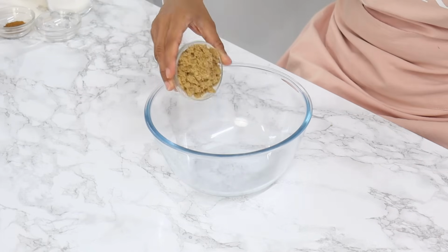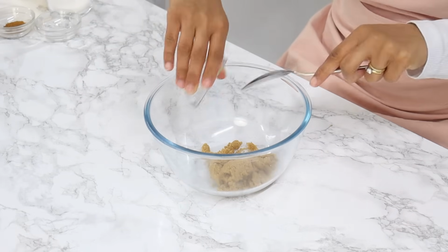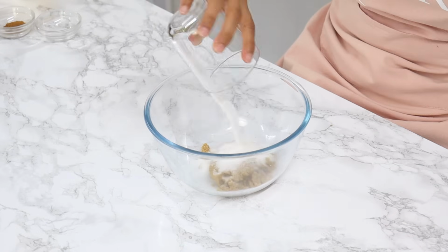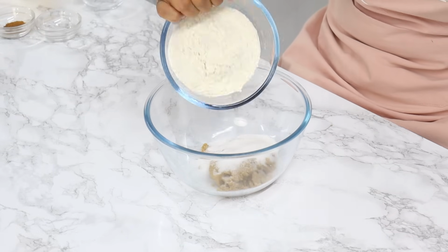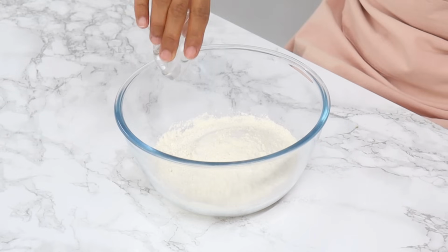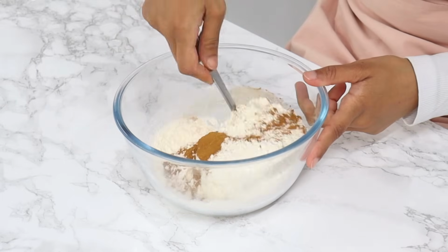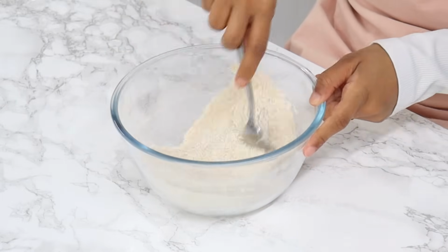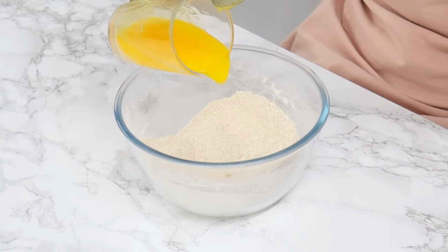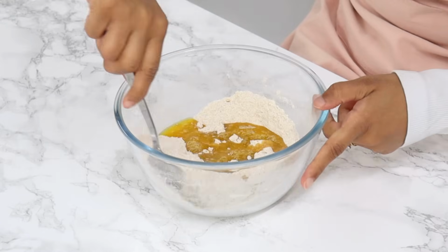So in a bowl, combine 50 grams or a 1/4 cup of soft brown sugar, 66 grams or a 1/3 cup of white granulated sugar, 180 grams or 1.5 cups of all-purpose flour, a 1/4 teaspoon of salt, and 1 teaspoon of ground cinnamon. Give that a good mix and then add in 113 grams or half a cup of melted unsalted butter, and then give that another good mix until everything is well combined.